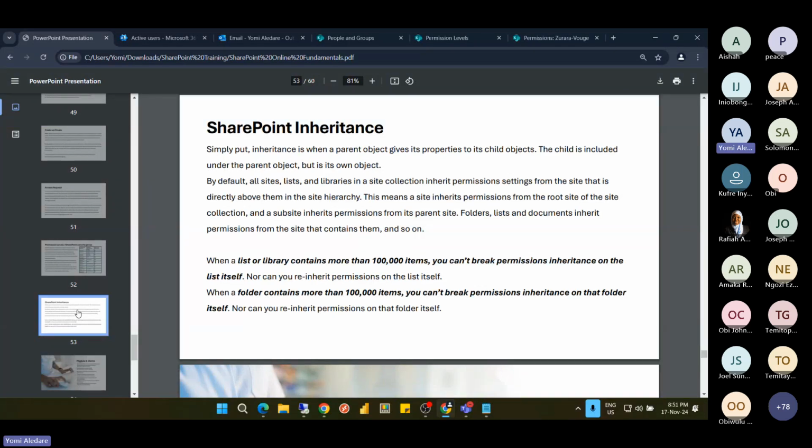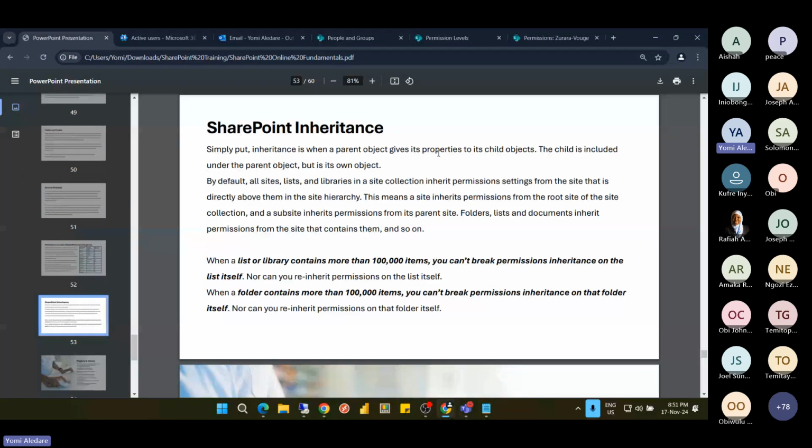So if, for instance, you have a site that you have created, and within that site there's a specific document library that you want to have its own permission, that's usually called unique permission. When we talk about SharePoint inheritance, it's either a site inherits permission or it has its unique permission.